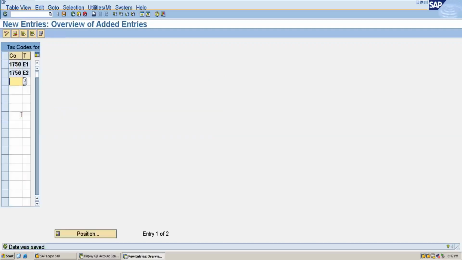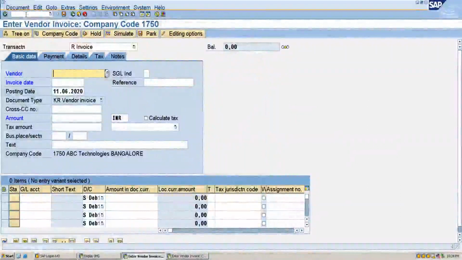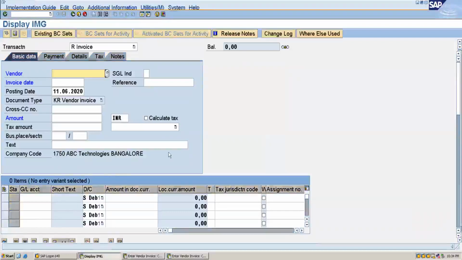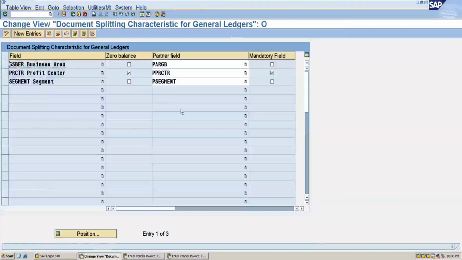Okay, and now we will post the invoice. So this is the FB60 screen where I will be doing the posting. Before that, I will remove the characteristics for document splitting where I have defined the profit center, because I am not giving the profit center.